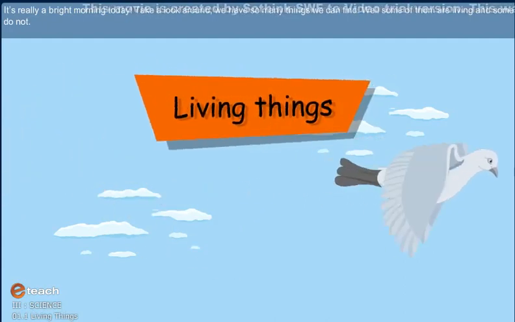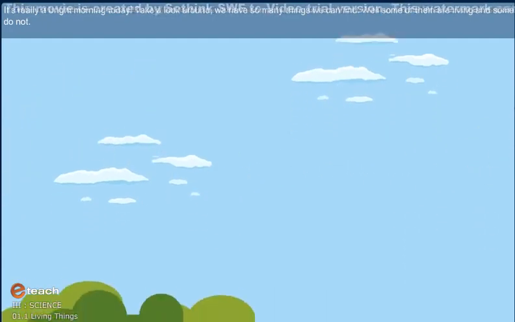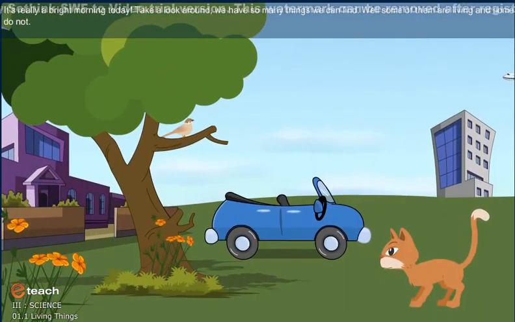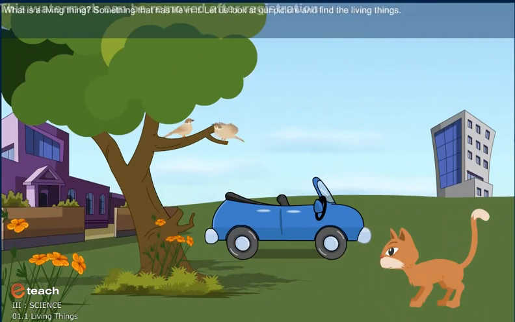It's really a bright morning today. Take a look around. We have so many things we can find. Well, some of them are living and some do not. What is a living thing? Something that has life in it. Let us look at our picture and find the living things.